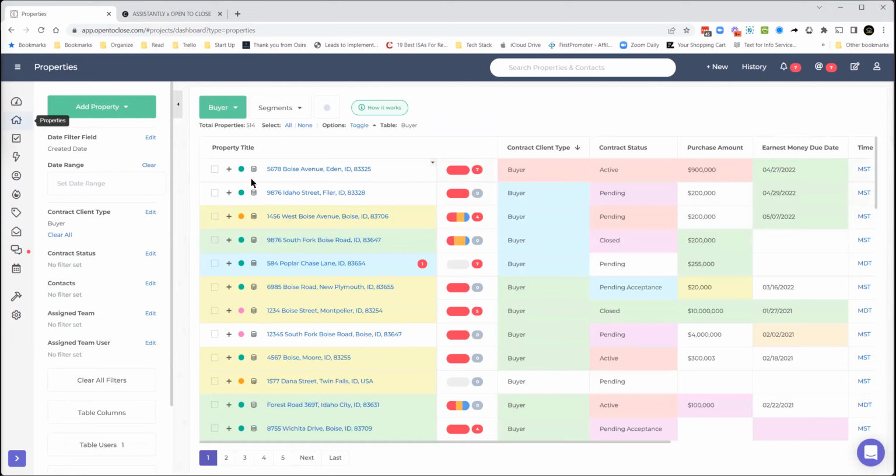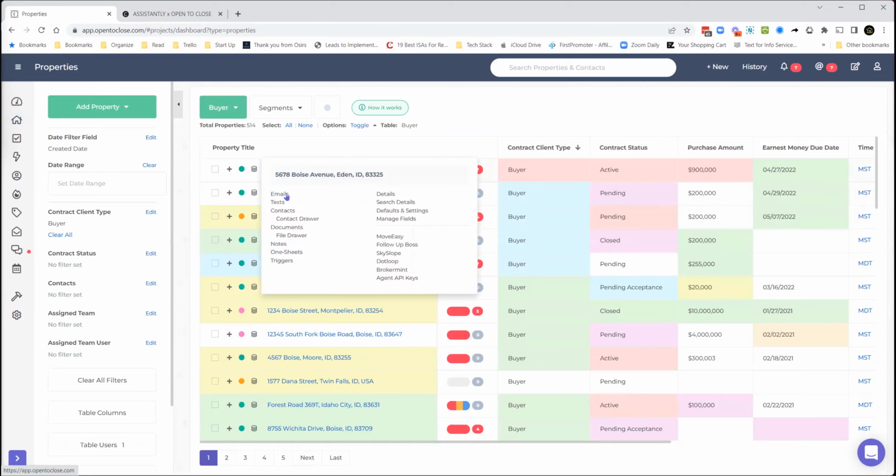So I'm here. A couple different things I did in the screen was one is this button. This is going to give you all the options of all the different things. So in this case, I said I wanted to change the fields. Well, fields are details. That's what it's called.